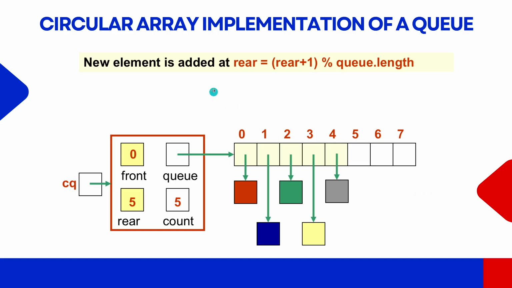And this is a very important check which we have to make whenever we add a new element to the queue. Instead of just incrementing rear by 1, we need to check that we don't go beyond the array limits, but wrap around to the initial position. For that we do a modulo division by the maximum capacity. That is what is shown here, and with this arrangement we have 5 elements in the queue, so front is pointing to 0 and rear is holding a value of 5, where 5 denotes the next free space available for an element to be added to this queue.